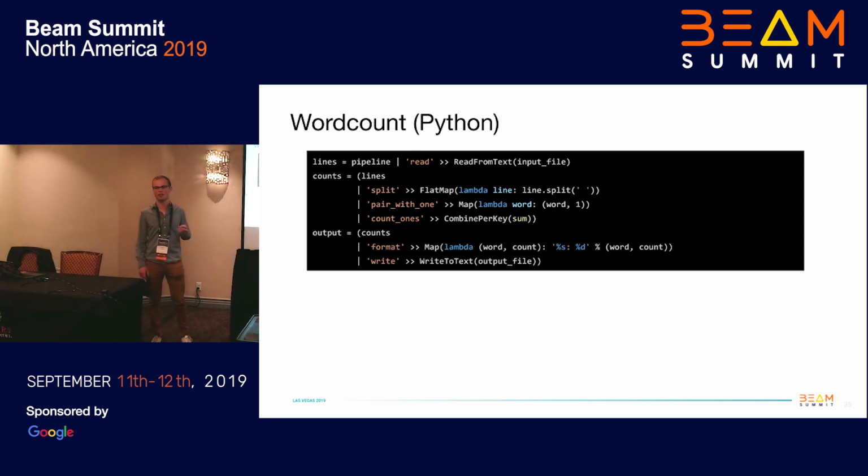And so you can see that when we have this Python pipeline, there are basically 2 big challenges here. The first is we have to get this Python pipeline into a form that we can run on a Java-based runner, because we don't want to have to rewrite the entire Spark runner. That's just way too much work. And then the other thing is that inside these map functions, we have these lambda functions, which are Python code. And the challenge there is, how do we run those again in a Java-based environment? Most of what we talk about when we talk about portability is really just those 2 big things.